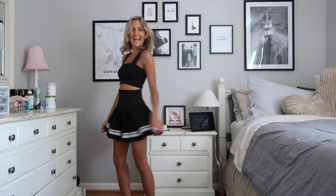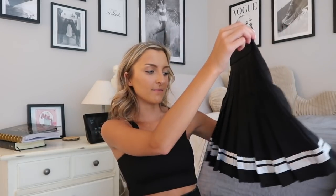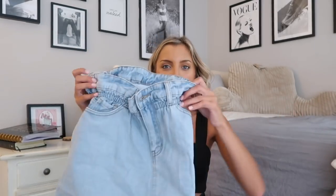I grabbed this pleated skirt — I have been looking for one like this for so long. I have a white one from Princess Polly, but this one looks like an actual cheer uniform, which I think would be the perfect tailgating outfit. It fit me like a glove and comes in a bunch of colors, so you can match your school colors for only about ten to fifteen dollars. I also picked up a black denim skirt with cargo-style pockets. It came with a silver chain on the side — I would probably take it off. It ran big on me at a 25-inch waist, so size down if you grab this.